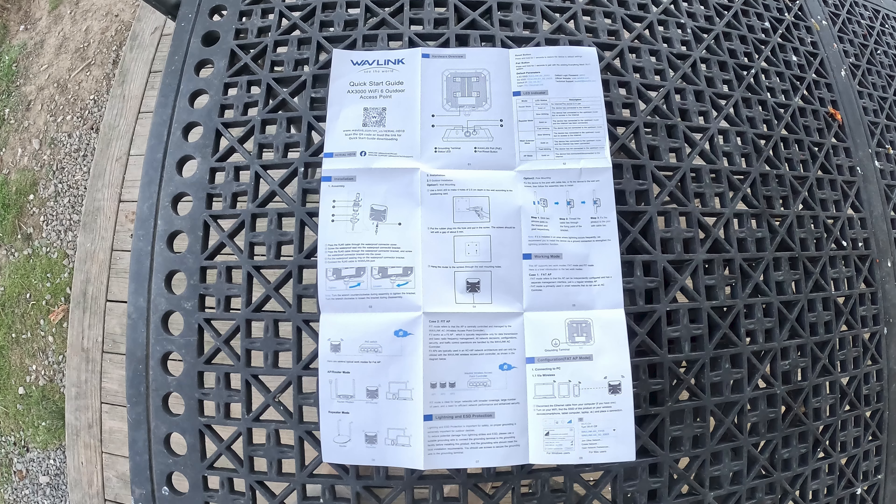A quick side note: I took a picture of me unboxing it, but somehow I lost the footage — I'm really sorry about that. Inside the box was an accessory kit which came with all the little pieces we needed, even some really cool industrial two-sided tape. It came with a couple of straps — I'd prefer to use a hose clamp so I can take it off very easily — but their clamps are really nice. They're stainless steel and I know the thing's not going anywhere. We're going to eventually mount it to a post, pointing up in that direction where that house was. The quick start guide is really simple and all the directions are there, very easy to follow.